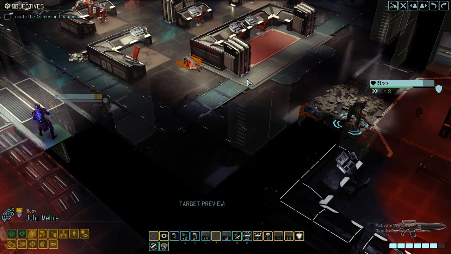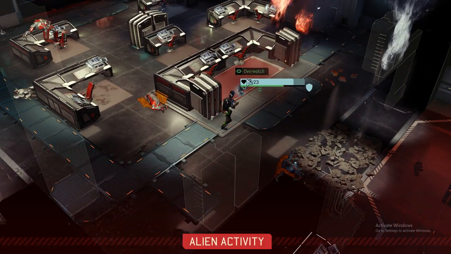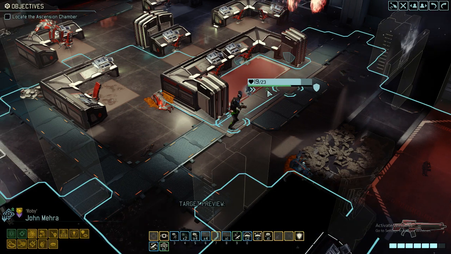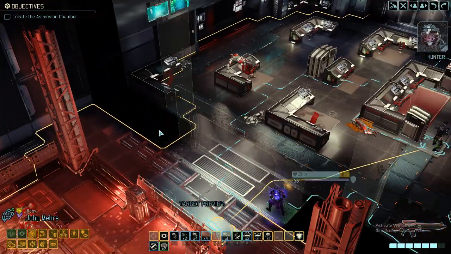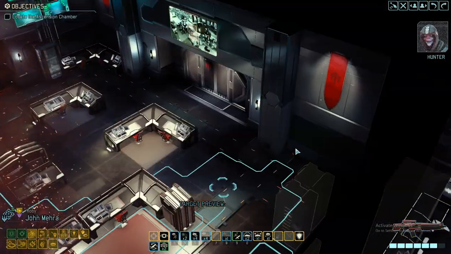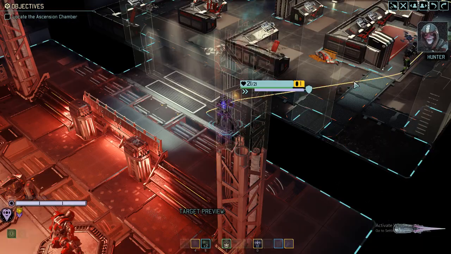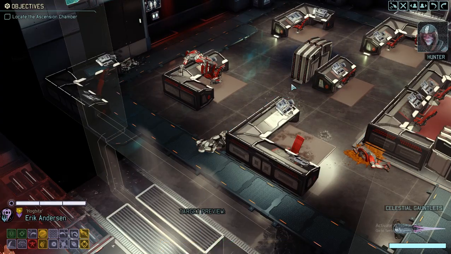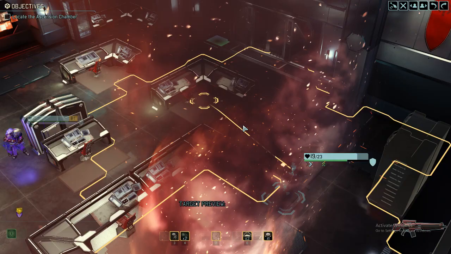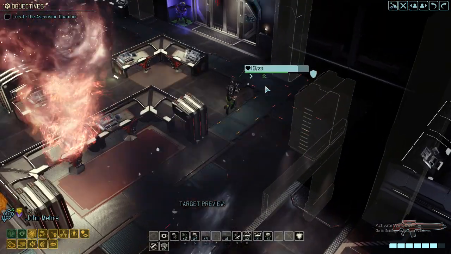Alright. Moving in, we got a pair of 4 and another one of 2, that's 6 down, I think 13 overall, so we are pretty much halfway there. Took a very small scratch. Alright, moving up. I guess that'll be okay.